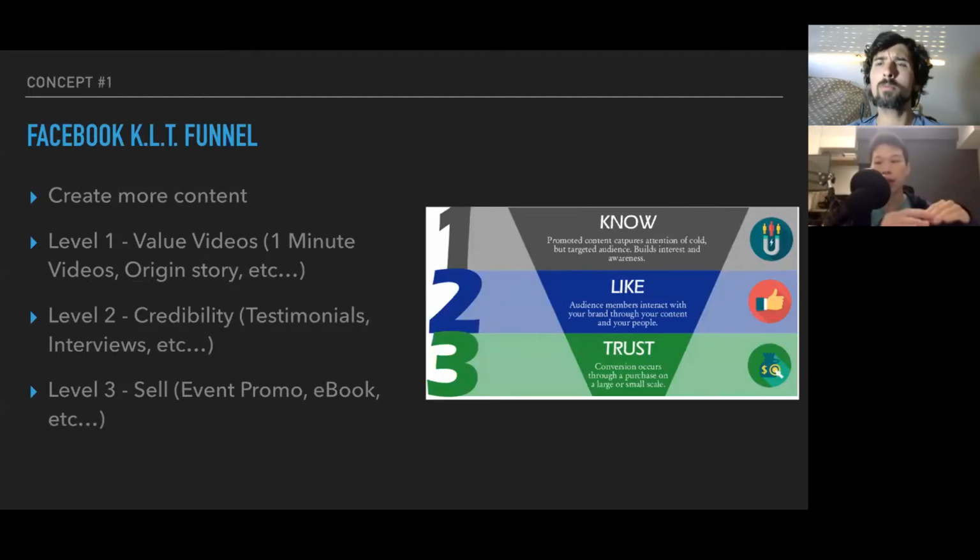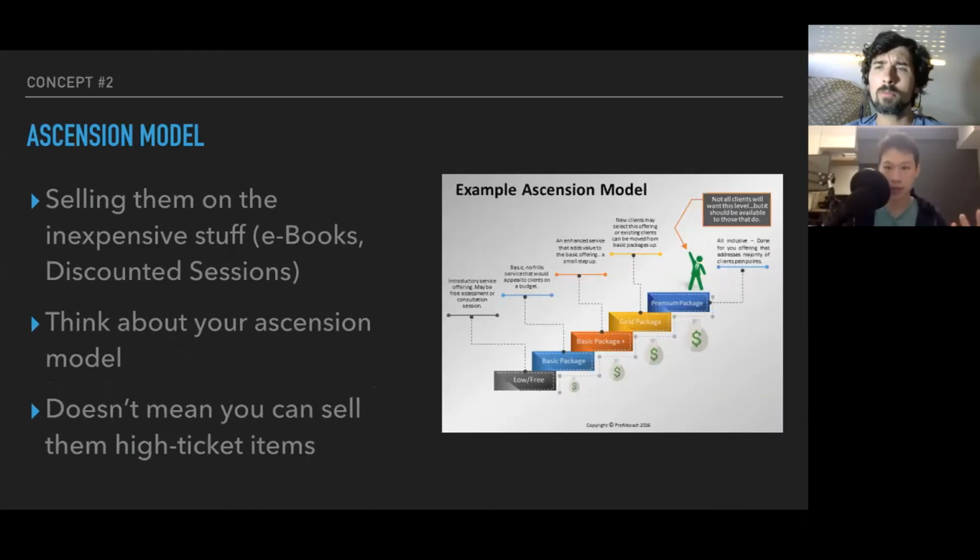You should slowly work them up to be comfortable with you to purchase your large, higher ticket items. Always assume that your clients could be on a budget, so offer something that's accessible for everyone. Let's say 100 people have purchased your product. Out of these 100, maybe 20% might want to go on to the basic package product. That's when you start to make money.